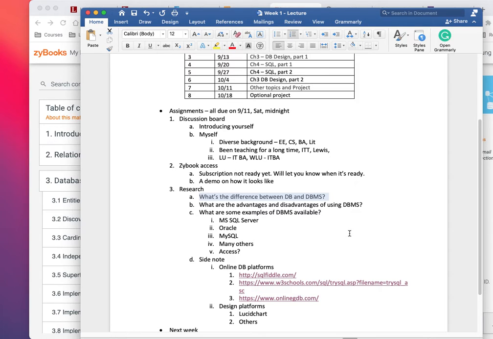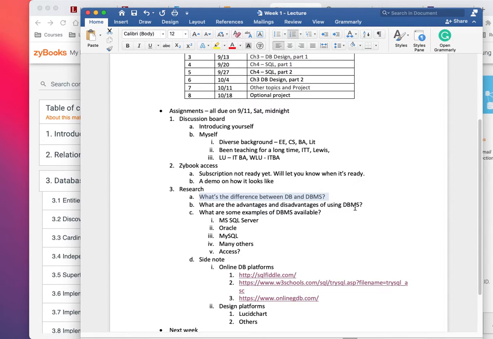So it offers features like security and performance tuning and all those things, right? You may have a database like an Excel file or whatever, if you want to consider that anything similar to a database. But for this class, we'll be talking about database management systems.